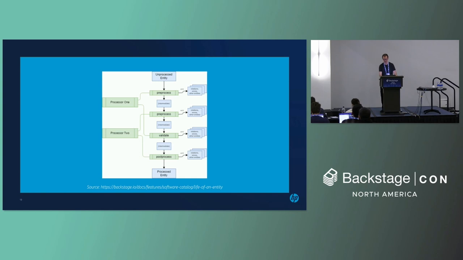Here's my calculation. When there's a backlog of 50,000 entities and you've got four pods processing entities at the same time, the lag caused by a 500 millisecond delay on average per entity will actually result in an additional half an hour just by itself for the entities at the end of that line. The entities at the end of the queue wait an additional half an hour, and that queue is never ending, because as soon as the stuff reaches the front of the queue, you've got more stuff at the back of the queue.